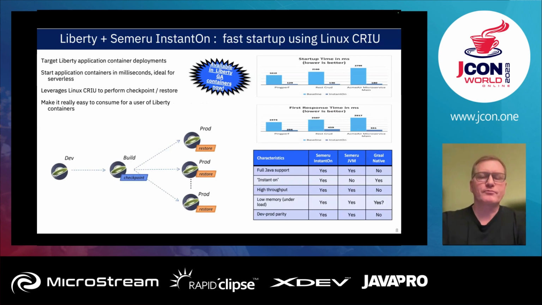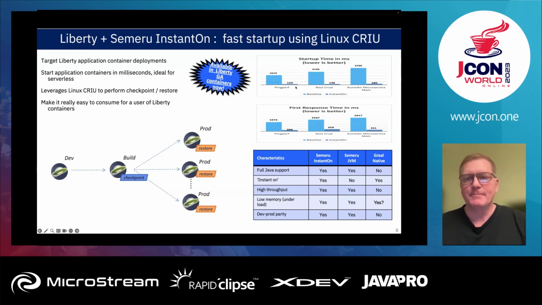So InstantOn is a capability that we built into both Semeru and Liberty. So it's a sort of combined facility here, which is designed to provide really ultra-fast startup. And it uses the Linux CRIU, Checkpoint Restore in User Space library, which is a library that's been around for about a decade. And the improvements that we were looking for from InstantOn, we've demonstrated. I'll give you a very quick demonstration up here on a variety of different kinds of apps, from very simple things that have almost no payload whatsoever to more advanced kinds of heavier workloads.